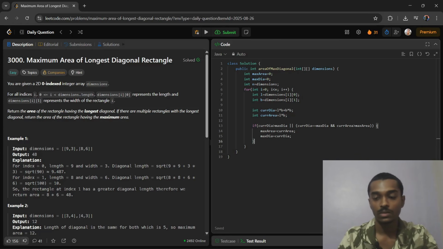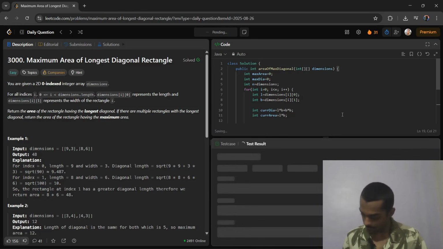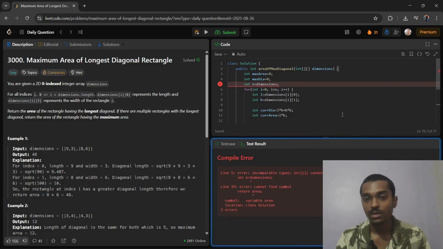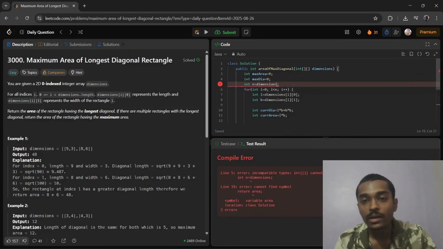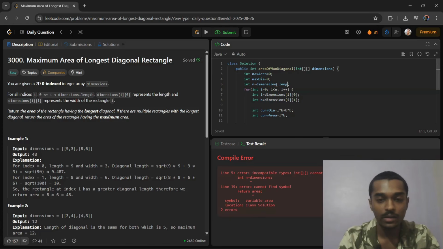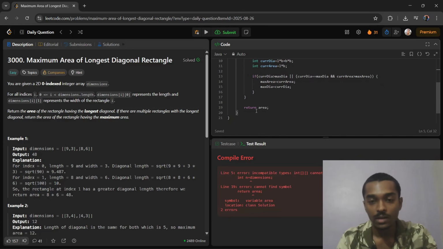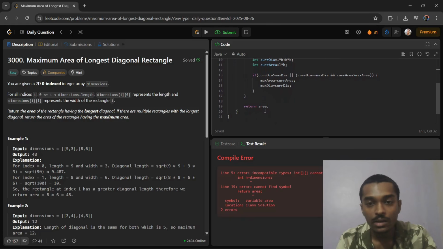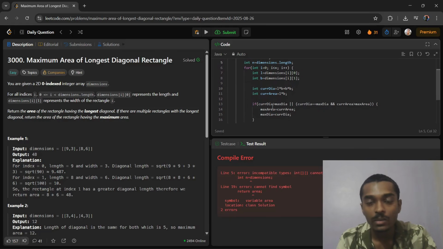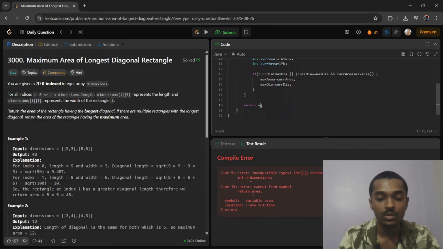At the end of the day we return max area. I forgot to write dimensions dot length.